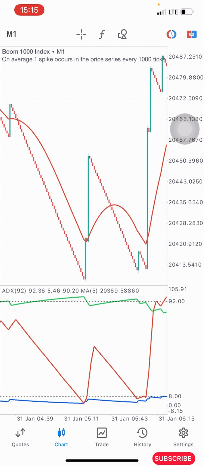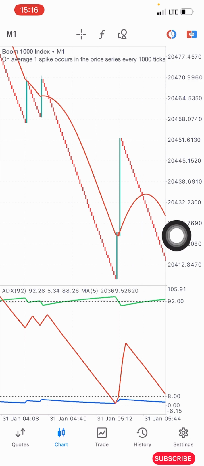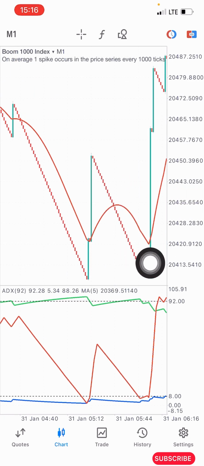So you can see here it came, gave us a condition here. We take our entry from here, and then it jumps a little bit. Mind you, anytime you take your entry, whenever there's a spike above the red line, you place your stop loss below that structure. That's the right place to place your stop loss. So you can see price came down, but it failed to go below this structure, and the spike continued to the upside. By now you'll be in deep profit.